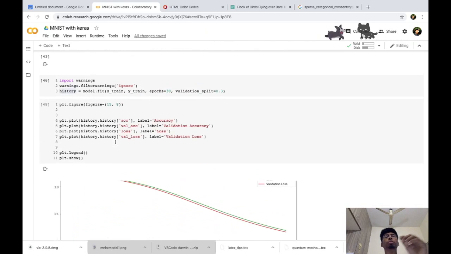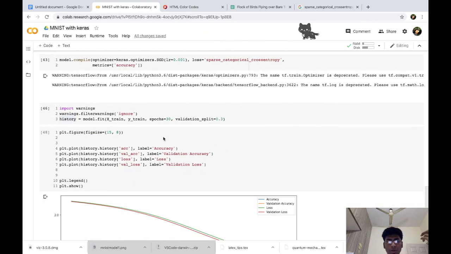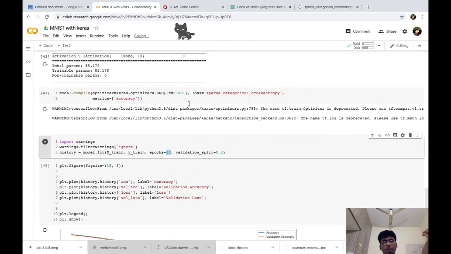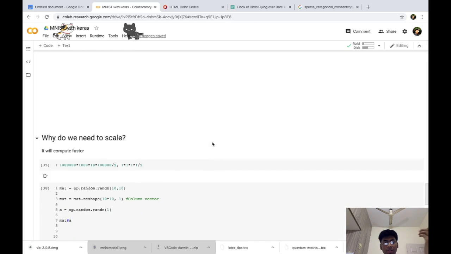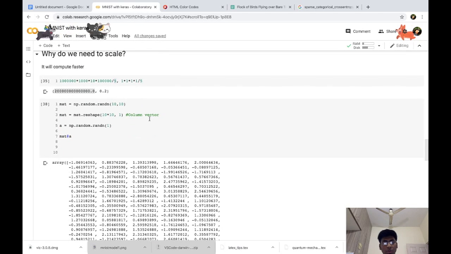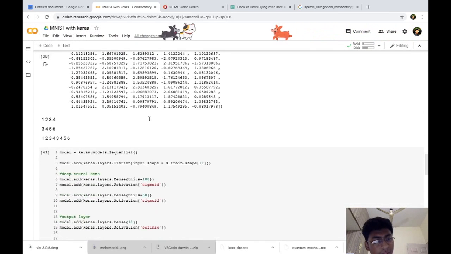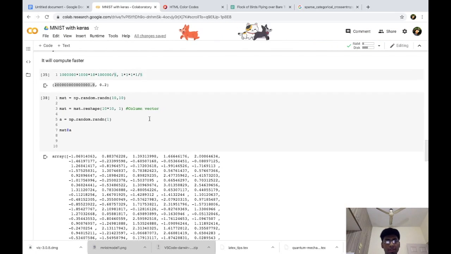Now guys, if you want to increase accuracy, make sure you do the training or you change the epoch to maybe 500 or 1000. Okay, then you will tend to see a lot of different changes in the model itself. And one more thing I would like you to try is to do the same thing without scaling the input variables. Just do it without scaling, then you will see the difference.